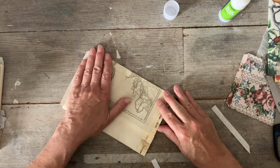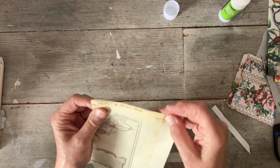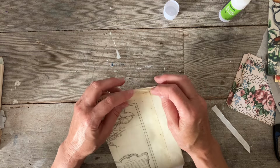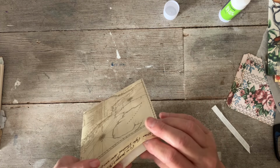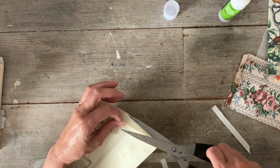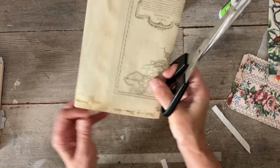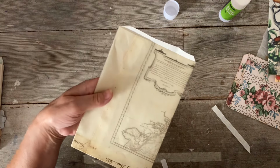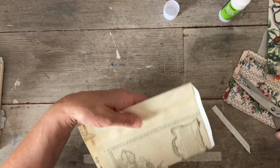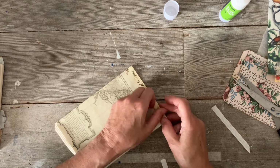That's it. Yeah, it's still sticking up a little bit, which I'm not really happy about. I don't know if you guys can see it. Yeah, you probably can. So I'm going to have to cut that because I don't like it. I don't know if it's going to affect. Let's see if I can cut it this way. Yeah, that should be fine. Just make sure I glue it down properly.